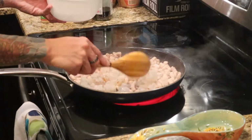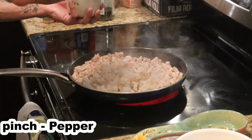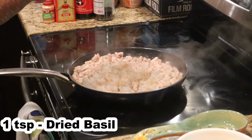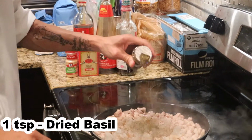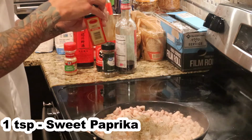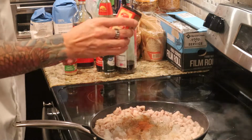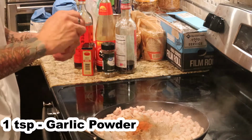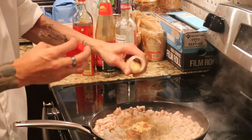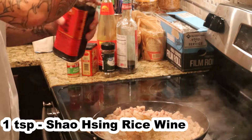So from here, I'm going to add a pinch of black pepper. About 1 teaspoon of dried basil. One teaspoon of sweet paprika. One teaspoon of garlic powder. One teaspoon of Shaoxing cooking rice wine.